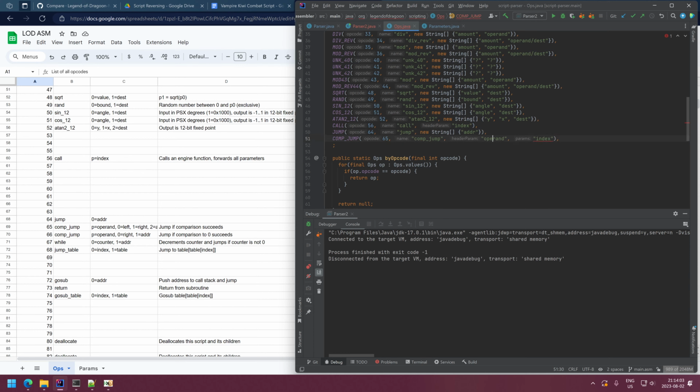If I use the right bracket. This one we have no left.